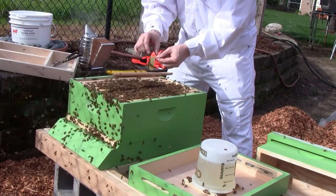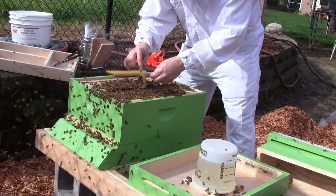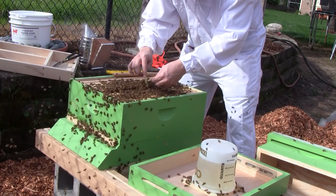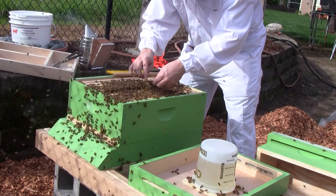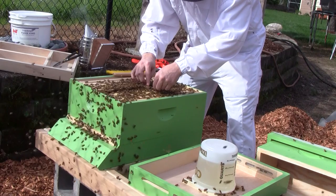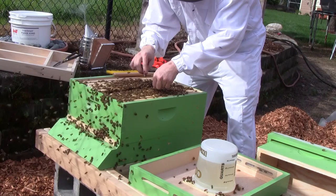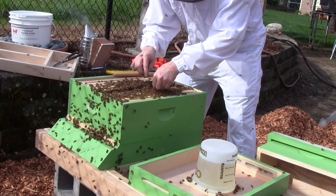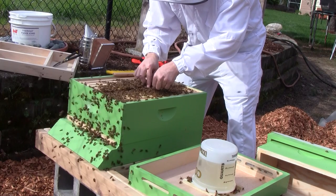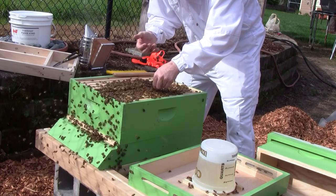See if I can make room for her to put back. Betty, get out of here. Come here. Betty, go. Betty, come here. Come on, bees keep getting in the way. Could use the pliers for putting it back in. Well, the problem is they keep climbing underneath this. That's why. Strip of metal.